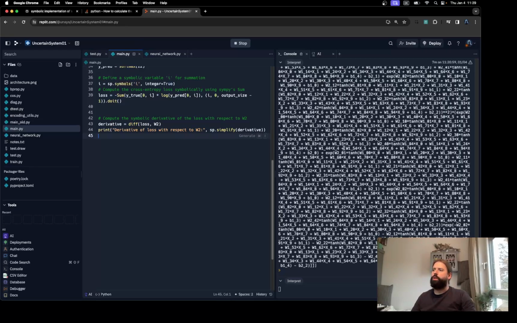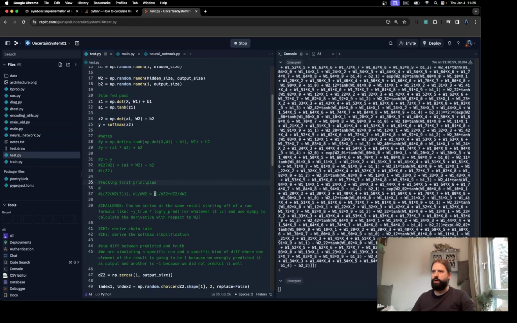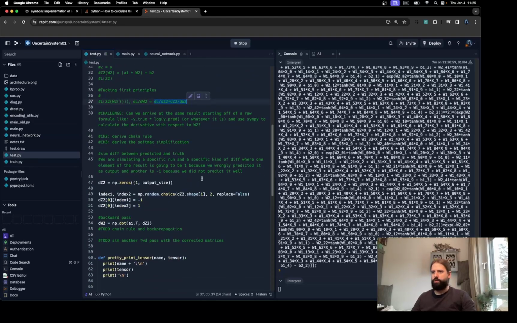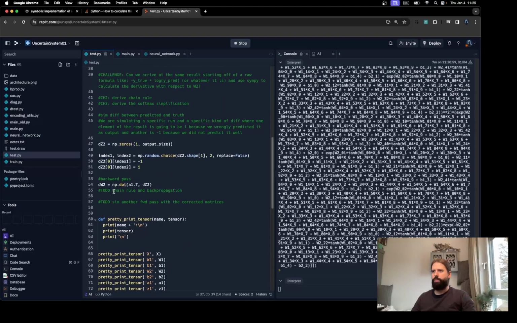If I could take a look at these, if that somehow matches these, right? Because what we're doing here is saying that the derivative of W2 is basically the transpose of that times dz2, and dz2 is these.